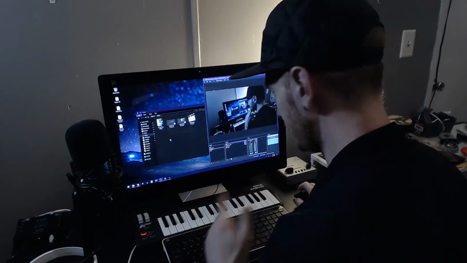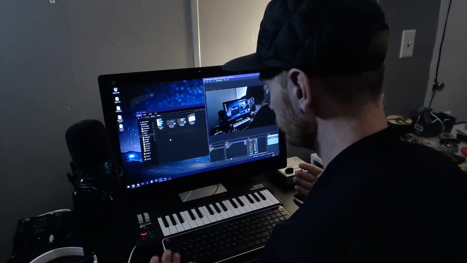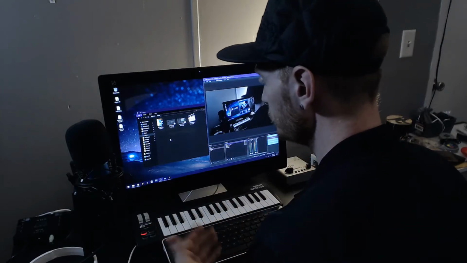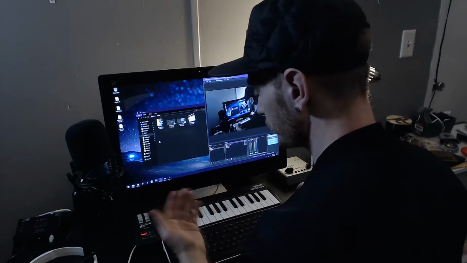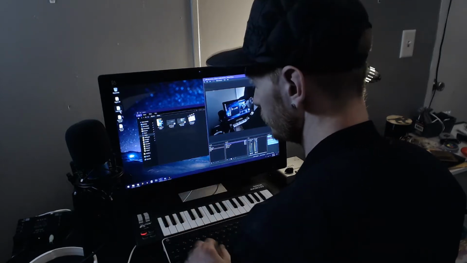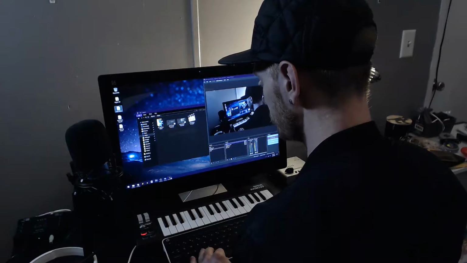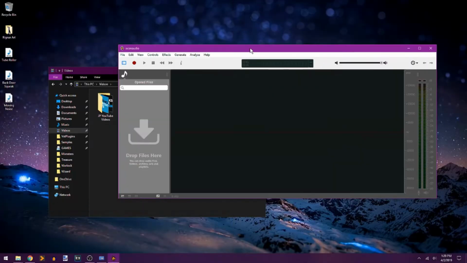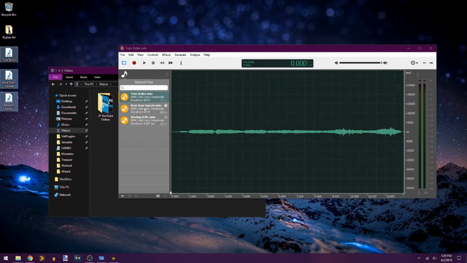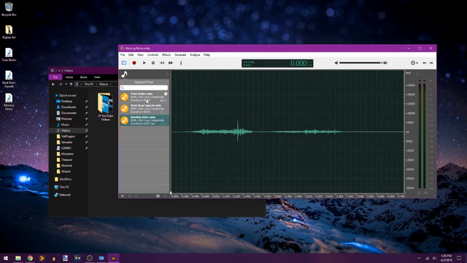So what I usually do is send those audio files to my email address so that when I get to the computer, I can just pull them in, download them, and I have them sitting on my desktop. I'm going to open up Ocean Audio as my wave editor, and I can open all three of them up at the same time, which is nice. And I can just double click here to switch between which one I'm editing. And this is what they sound like.